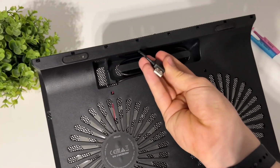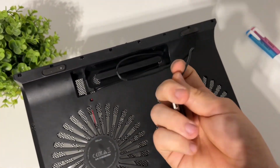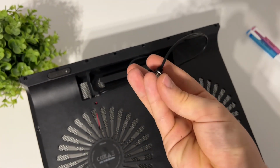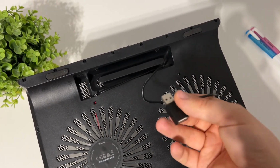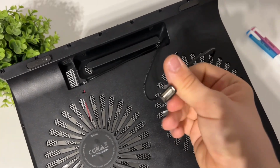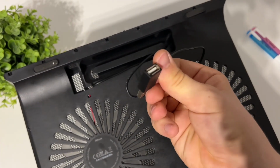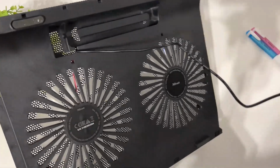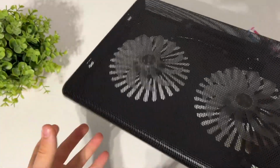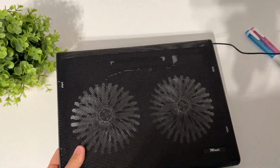Here we have the USB cable, just the basic USB, and here you have another one, just in case you want to plug more things, and the cooler is gonna occupy one USB slot. And yeah, this is the cable. And okay, I think I just broke it.